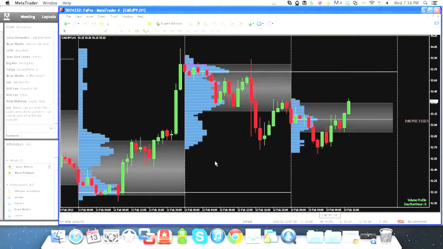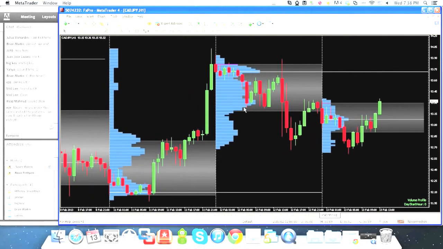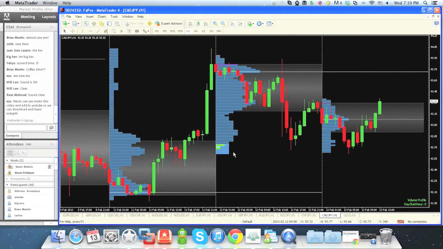All right, let's get started here. If you see here, the main aspect of it is we want to catch the areas of the lowest activity. The lowest activity areas are where the market tends to react from. This is usually a strong support resistance area or something like that. When the day starts, it starts out low and then it starts building up accordingly.